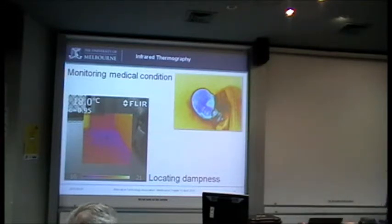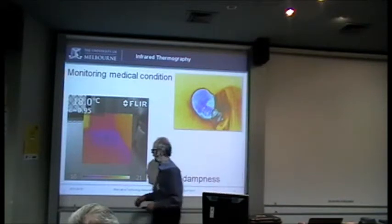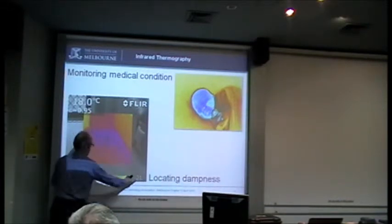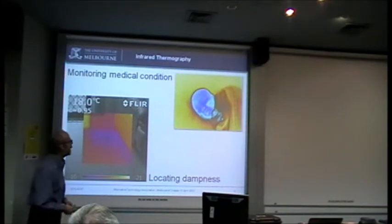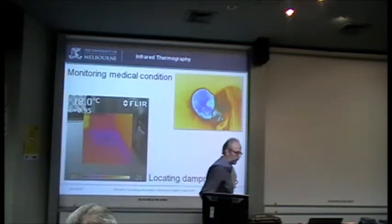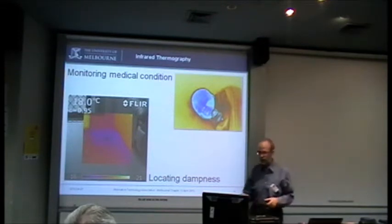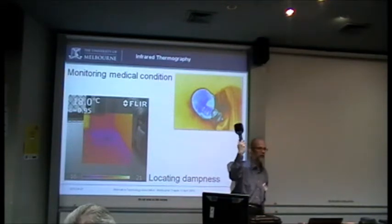What's the scale on the bottom? That's the temperature scale. Okay. And so that's going from 16 degrees up to 21 degrees Celsius. Some of my images will be pinched from the US, and they may have Fahrenheit in there too. But with these cameras you can set whichever you wish. So anybody who still prefers Fahrenheit, you can have your camera set in that.